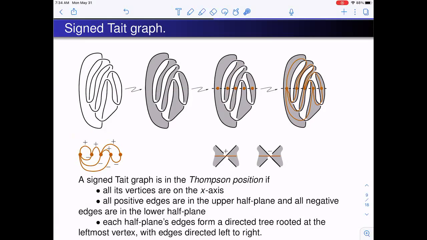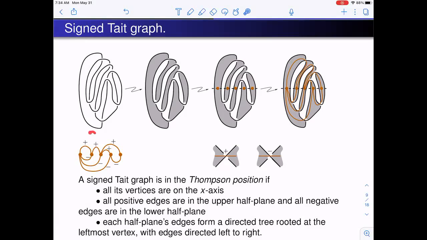Moreover, it is signed. We have a sign, and the sign is given by a convention. If I take an overcrossing strand and rotate it along the black region clockwise to get an undercrossing, then it is going to be plus. If I rotate the overcrossing counterclockwise, I will put minus here. It is slightly different from the Kauffman bracket, just opposite to it. I guess this is like a B crossing, that is like an A crossing in Kauffman's notation, but anyway. So that is the Tate graph.